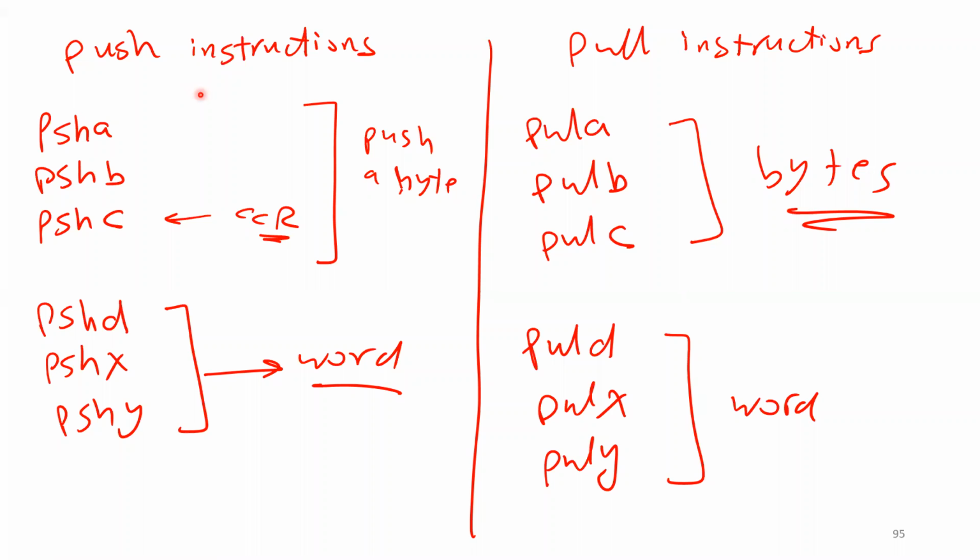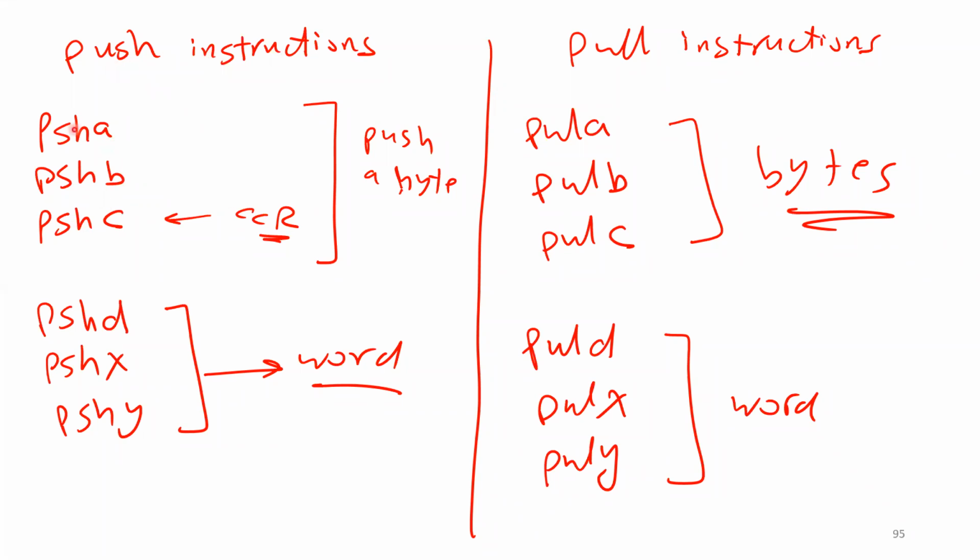Okay, so let's see what instructions we have here for push and pull. Don't forget, push means you write to the stack. Pull means read from the stack. Also, don't forget, when I read or write from the stack, I'm not going to give an address. This is completely different from what we did before. With the load instruction, can I just say load, or do you have to put an address? I have to put an address, right? Here, I'm not going to do that, because you cannot read or write from anywhere. It's not random. It always has to be done at the top of the stack.